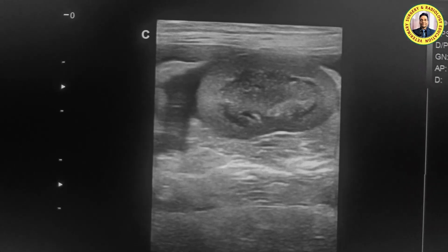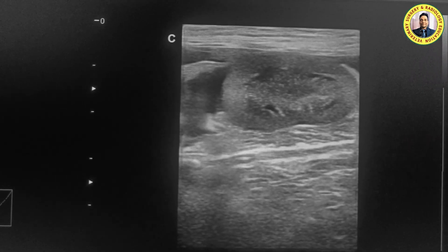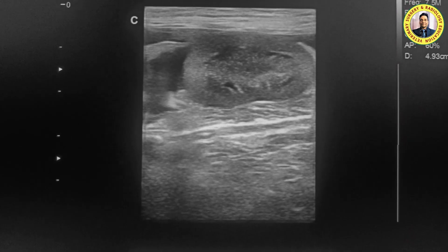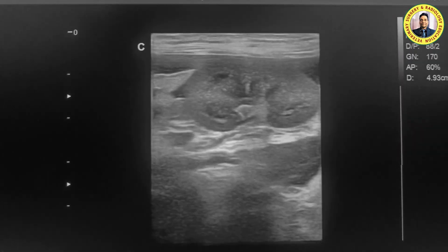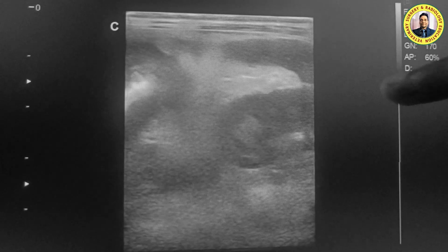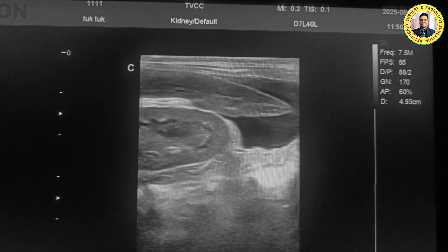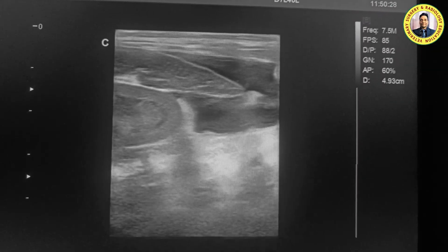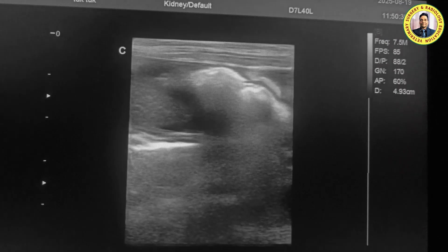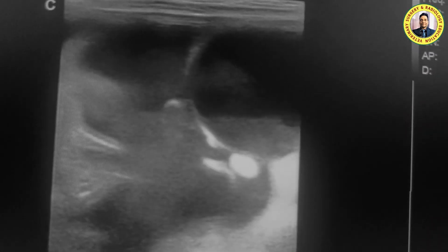This is the left kidney. The left kidney is relatively better than the right kidney, but the parenchyma is not good — there is increased echogenicity of the left kidney. Here you can see the omentum fat and the splenic parenchyma, and just below the spleen is the kidney. There is fluid present in the peritoneal cavity, and you can see free-floating omentum. Just below there is the urinary bladder with fluid inside and fluid outside.